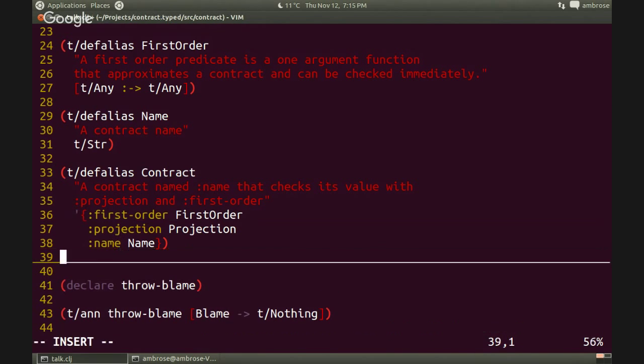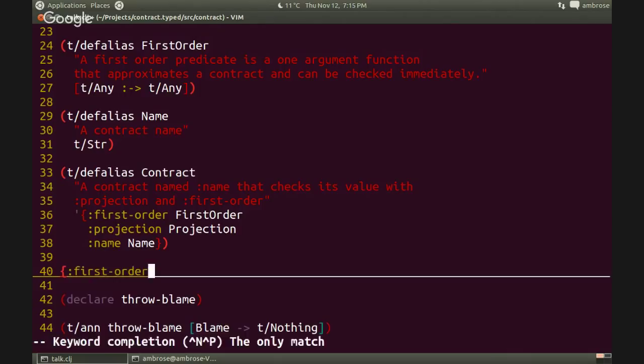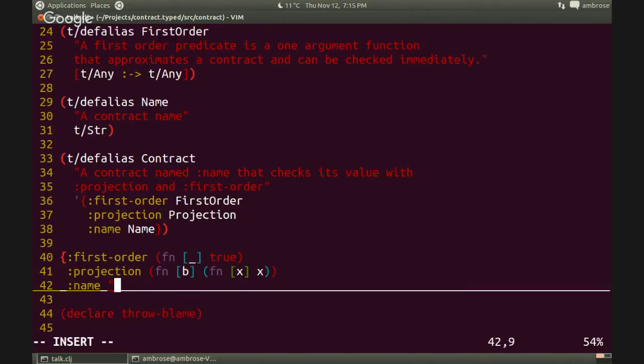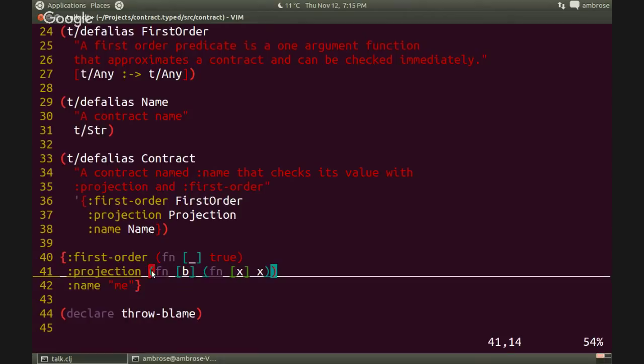Here's an example of a contract. A first order takes something, a projection takes a blame and something else, and a name is me. This is a type contract. If, for example, one of those keys was different, like the hyphen was missing from first order, that would not type check?